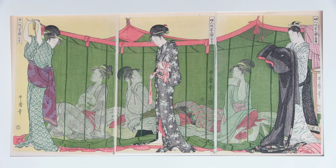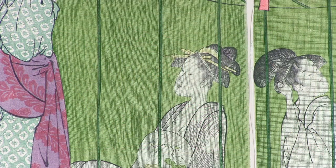One of the other points in his style was that Japanese women suddenly gained about a foot in height. He was known for doing these tall, slender women, which could show off their kimonos in full length. In this particular print, one of the things I find fascinating is the mosquito netting, which has been carved in incredible detail. Utamaro is considered to be one of the best of the ukiyo-e printmakers.